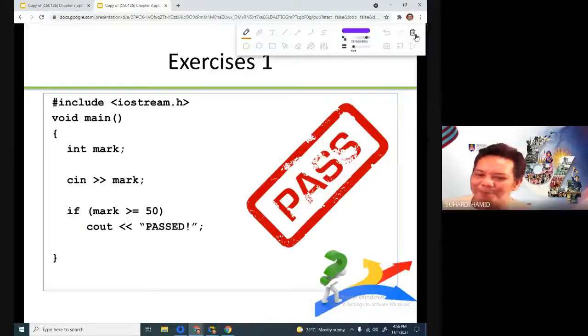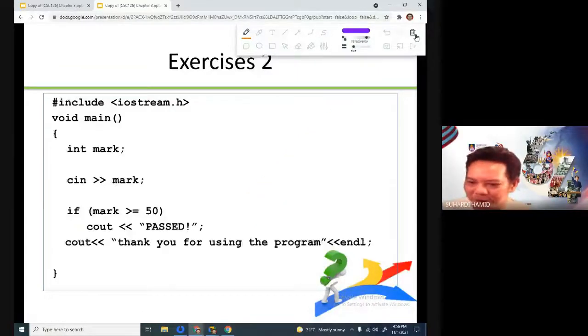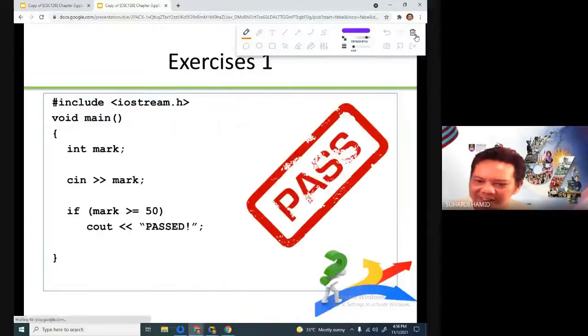Exercise, but without the question. Never mind, we're not going to go into this because the exercise is without the question.